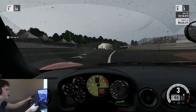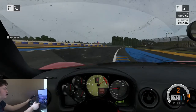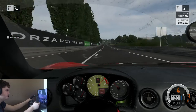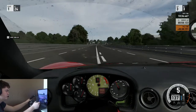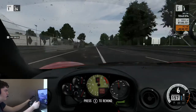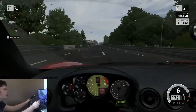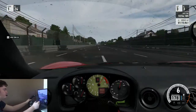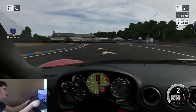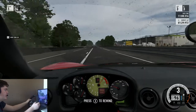Nice. Something just hit me. I shifted down one too many gears. That wasn't good at all. Right, let's see exactly how much top speed this car can actually handle. The car is wanting to jolt across the road. Okay. So yeah, we don't want to shift down, but by the time we're on the straight, should be in fourth gear.